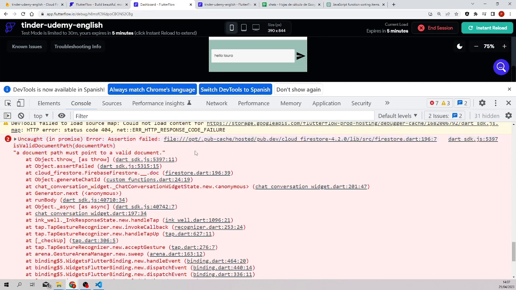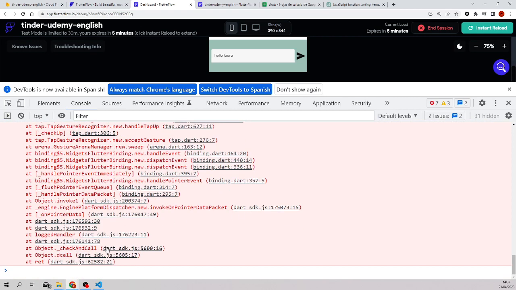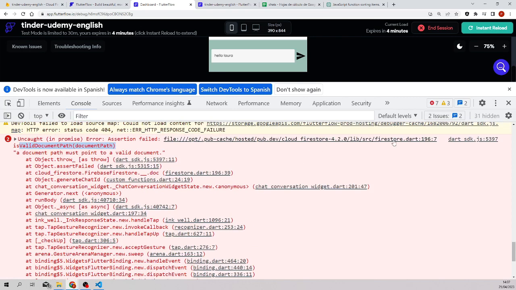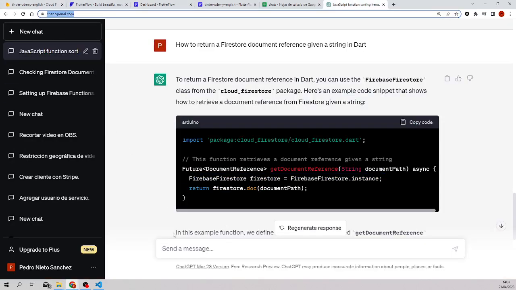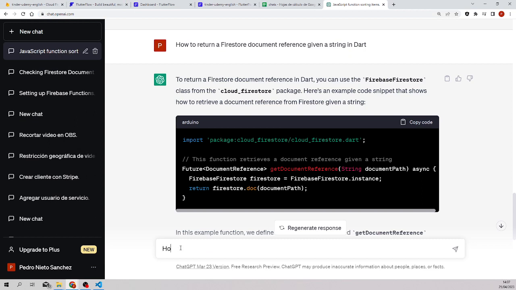perhaps here you get a bit confused, no? And you want to see what's going on and where exactly, in what line, this is failing, and it's not really specifying the line, because this is compiled or bundled, however. So I'll ask ChatGPT, please remember chat.openai.com, how to log data in Dart.